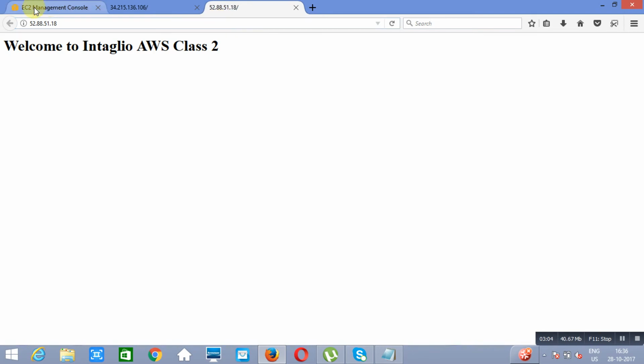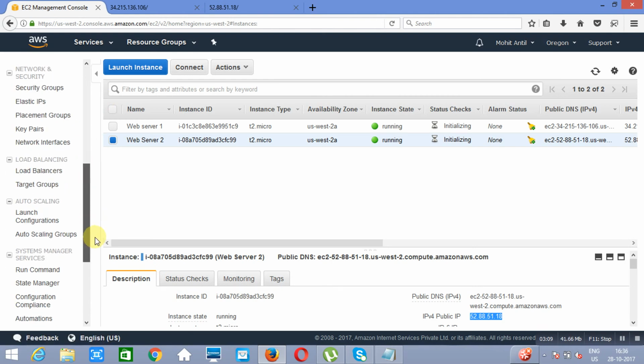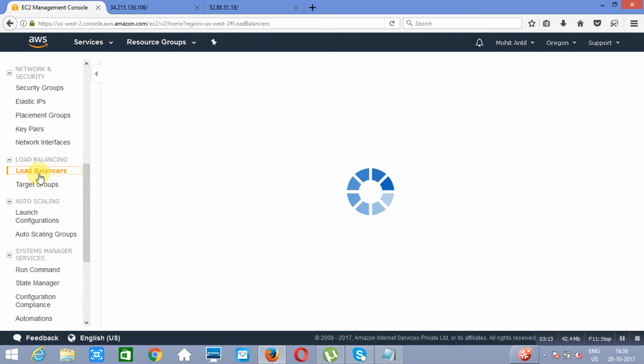Now we'll go to the load balancer section and create a load balancer. Which load balancer will we be creating here? We'll be creating a classic load balancer.